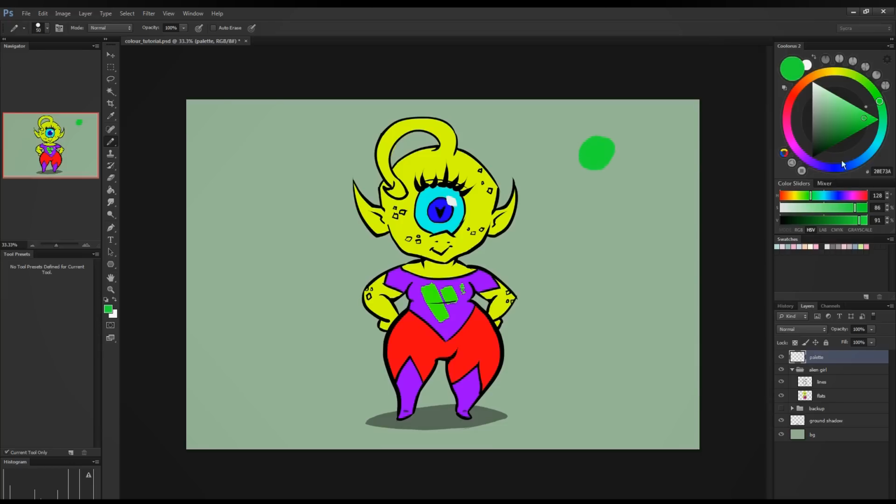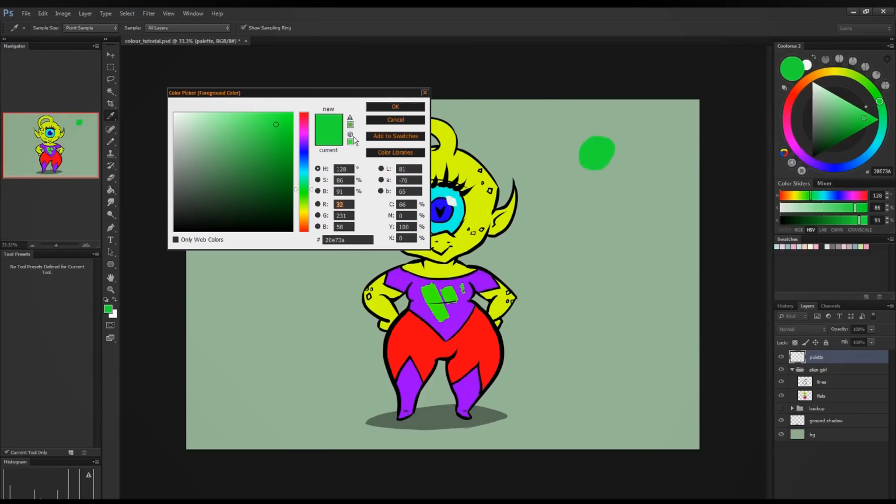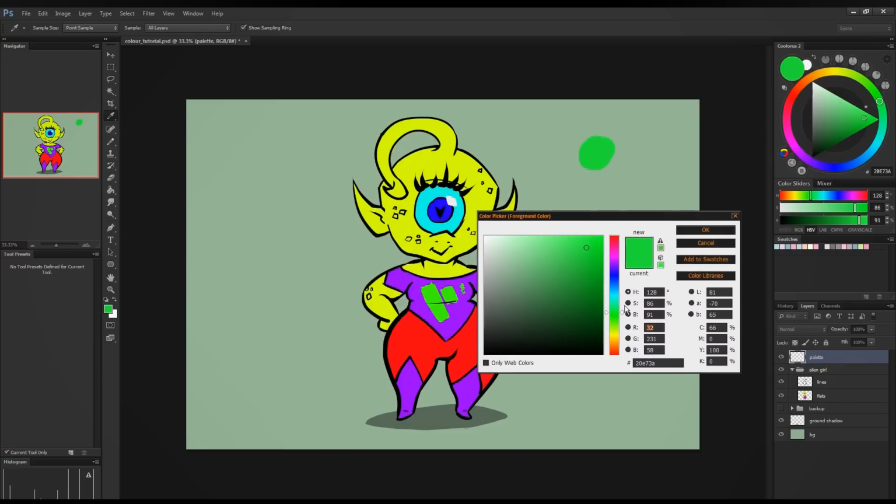Now, on this color wheel, and I'm going to be referring to this color wheel, and also I'll show you with this color picker what I'm talking about. So what's near green? Let's just look at this Photoshop color picker first, because it's a bit more ubiquitous than the color wheel. But what's close to green? Well, you have yellows and you have blues, and then the blues go into purples and then into reds. The yellows go into oranges and into reds.